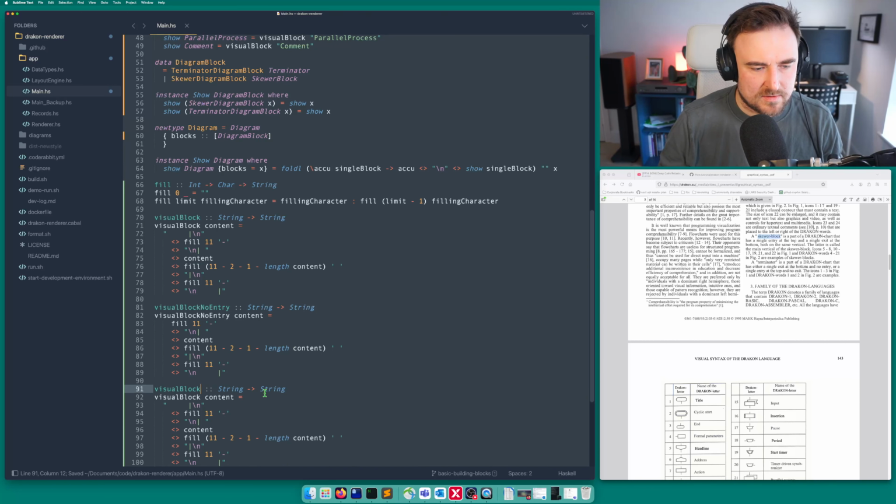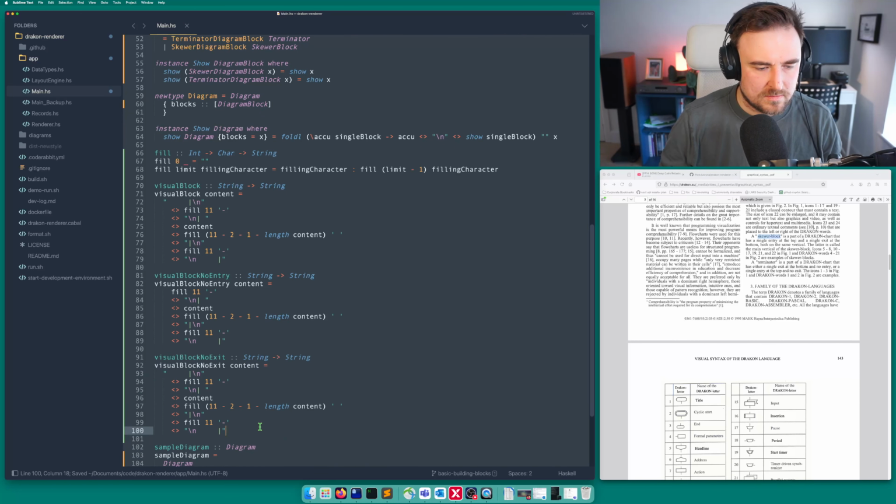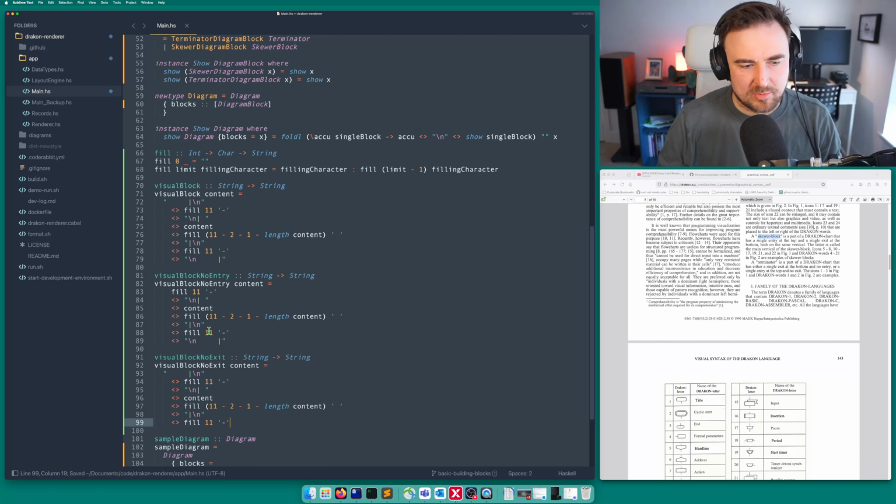And if there's no exit, we remove this. And we can see that a bulk of all these three functions can be reused.